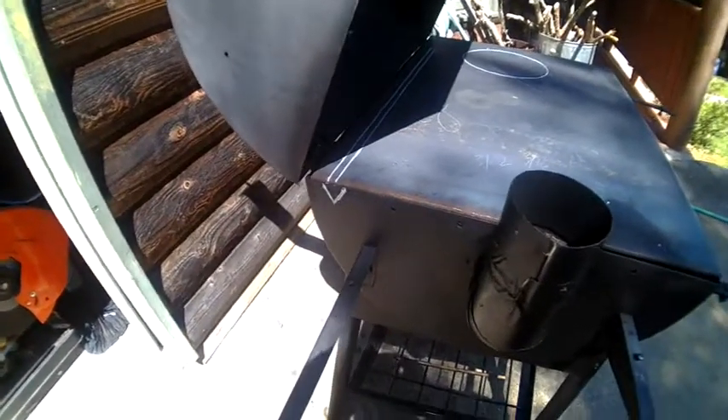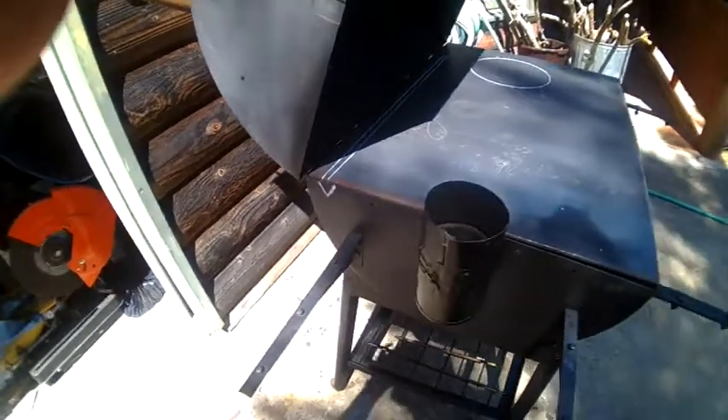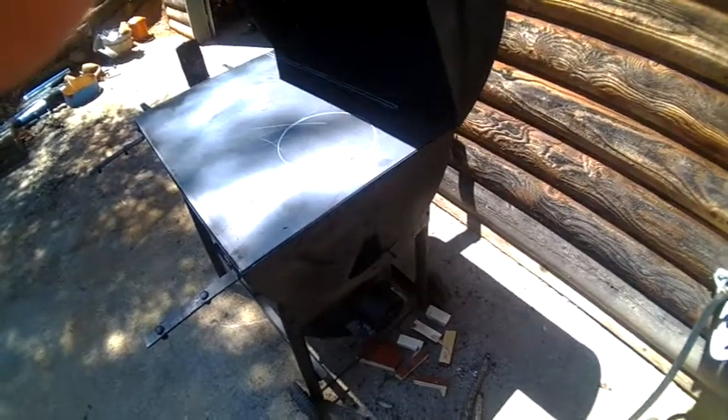And back there, if you can see it in the dark, I'm going to use a grinder and make a grease drain going out the backside, coming to a piece of angle right here that's going to drip into a can. You'll see some wood laying down here on the ground. I wanted to see if it would heat up with the steel plate on there. I had a problem getting the fire started - I had to open this up part way, the vent. And then once it got going I could close it back up. For some reason it didn't draft real well until I opened that vent up.